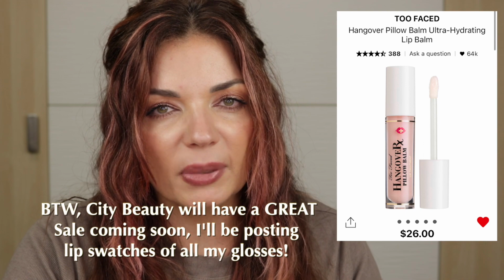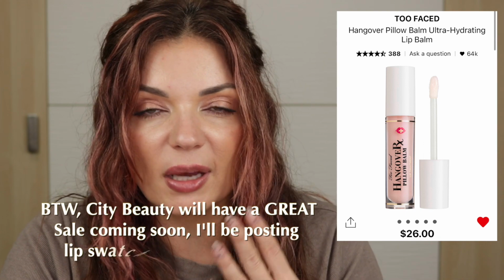You all know that I also really enjoy using the City Lips Clear as a lip balm, because I just feel like it's so nourishing. It does make my lips feel a bit more plump, but it doesn't have a cooling thing. I will say, by the way, the Hangover RX Pillow Balms have a light cooling. It's not overly tingly. It's not spicy, but they do have a little bit of a cooling effect. It's about half of what the Buxom ones are, which I kind of like, but I know that's not for everybody. But I'm getting back on track. The City Lips Clear from City Beauty is glossy, whereas this is just a nice balmy texture. It has a beautiful silky satin feel to it. They're so nice.